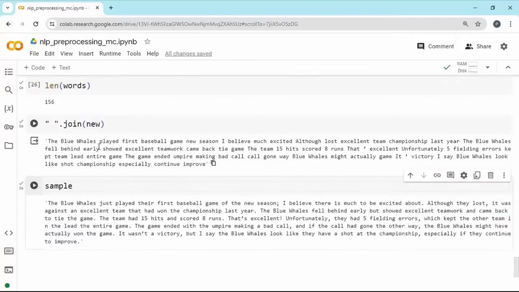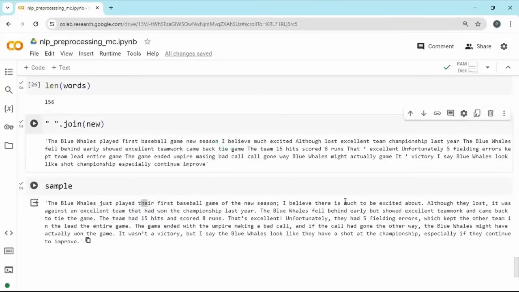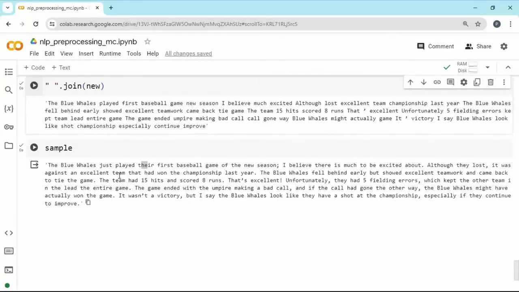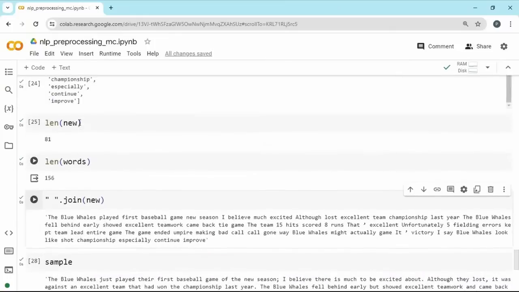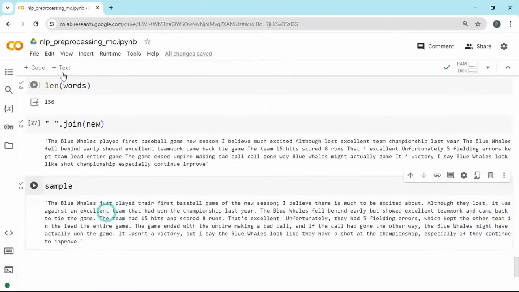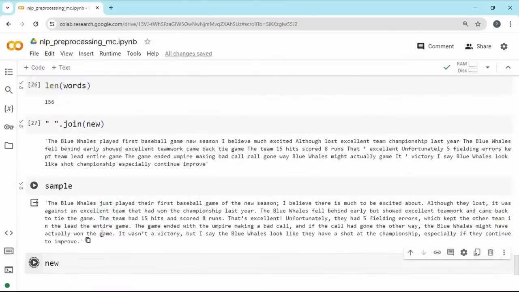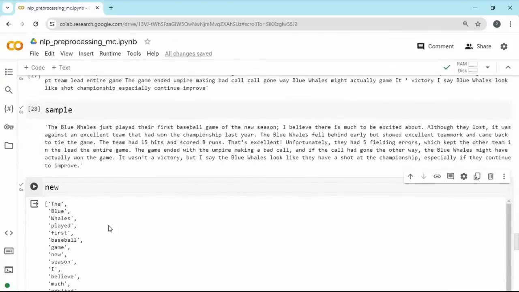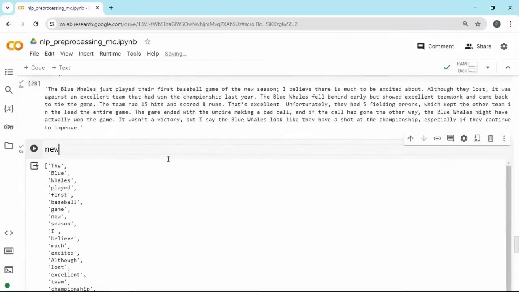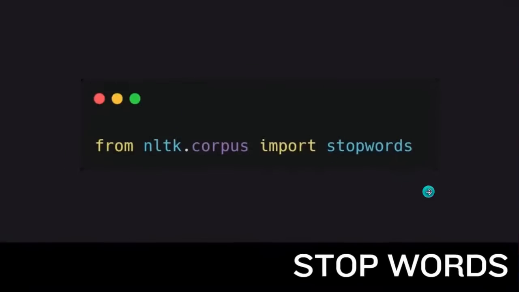Okay, so some of the words have been removed. You can see some of these persist, and some have been removed, and that is the removal of stop words. So after stop words removal, we have our new list which has all the important words. That is the use of stop words, and we use punctuation as well to ignore those. So this is one way of pre-processing which we prefer for stop words.